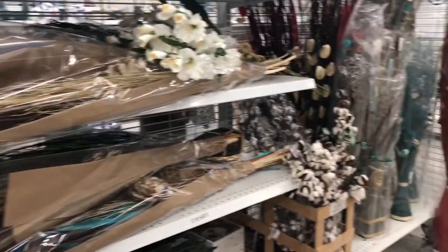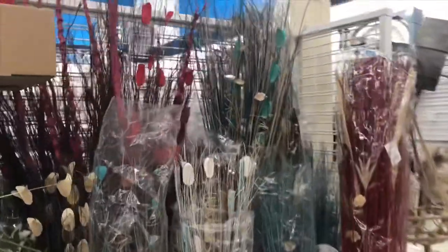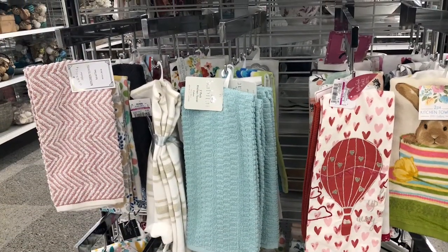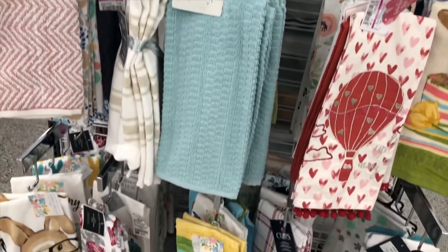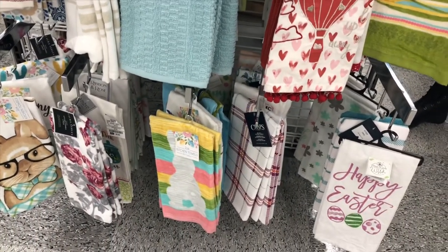I only got one thing because I tend to shop mindfully — I just don't want to pick up a bunch of stuff. Y'all know I'm cleaning out my garage, so I'm reusing a lot of what I have as much as I can. And when I can't, I'll go to the stores and find what I'm looking for. That's how I spent my snow day.